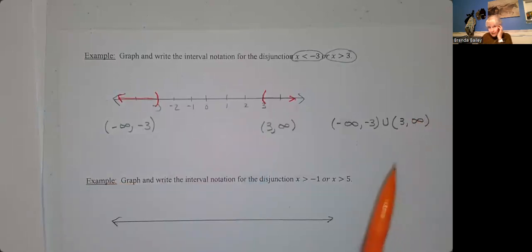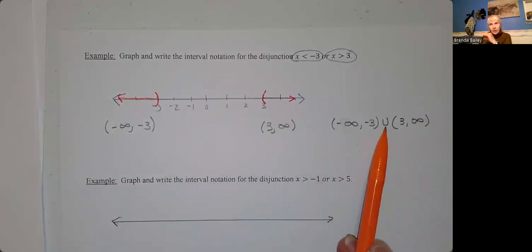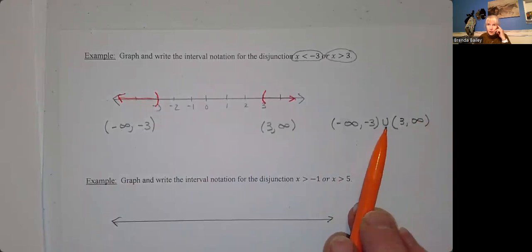Now, this symbol here will appear as a button that you can click on the bottom. Like the fraction key appears, this will appear. This is the one we'll use the most, not the intersection one as much. So when you have two intervals in two different sections, always put the union symbol in between them to get it right, not a comma, unless they tell you to put a comma, but generally it's the union symbol.